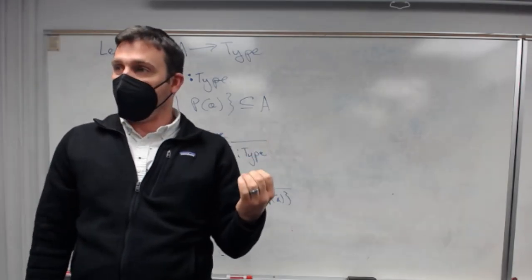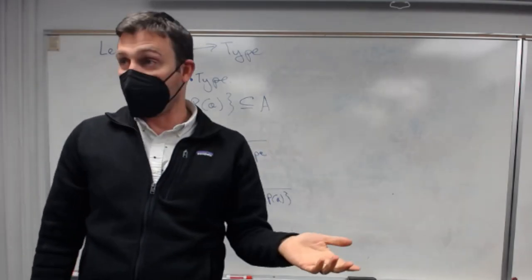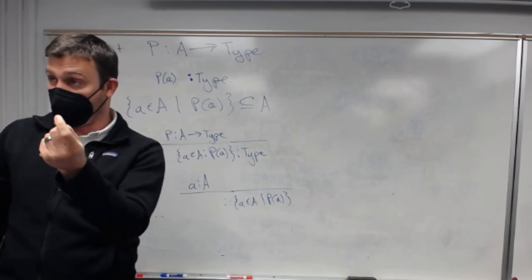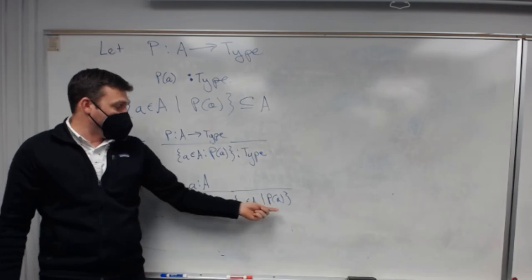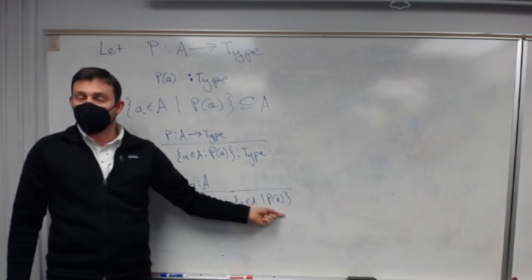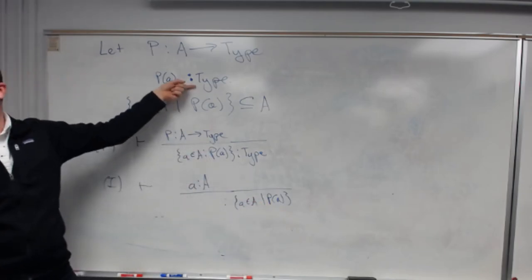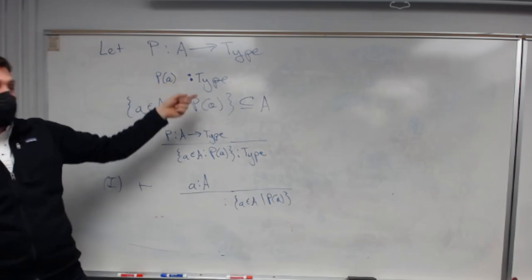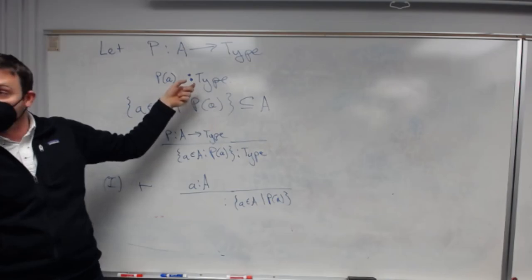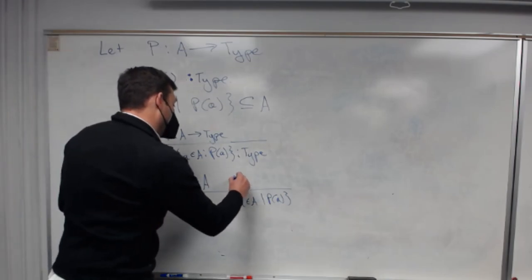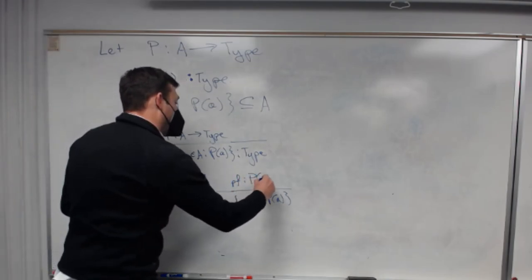We had a K that would be the evidence of a successor. So we had some evidence that came in that sort of proved it was bigger than zero. Here, I don't know what P is. It's not successor language anymore, but P of A is a type. And if you have evidence, then it should be of that type. So there's proof or evidence of type P of A.